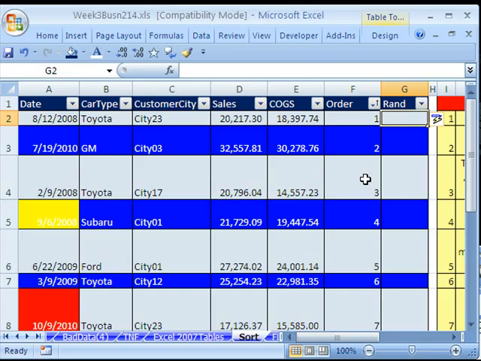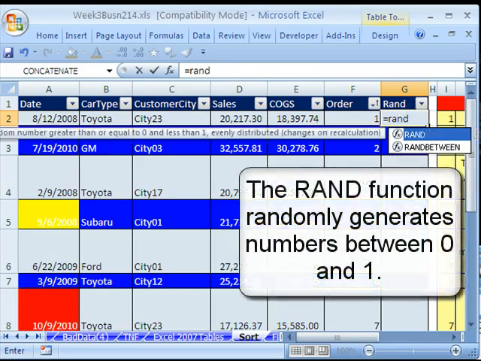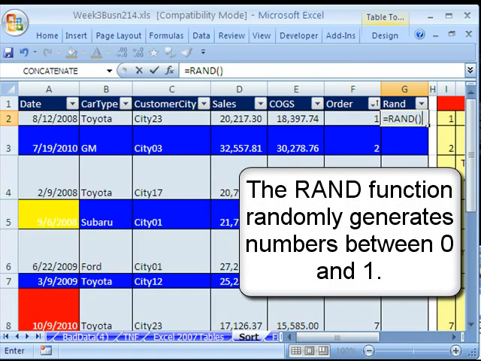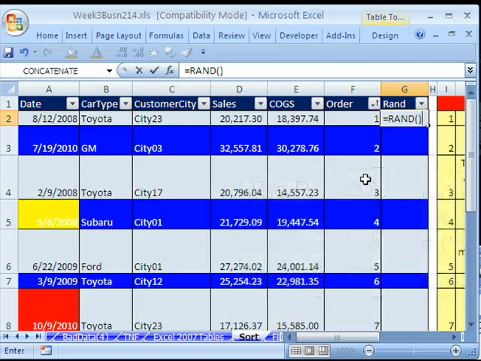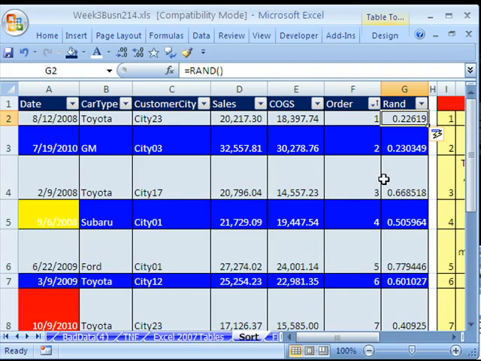So here we're just going to type our formula equals rand. That is R-A-N-D, open parentheses, close parentheses, and then Control Enter. And oh, there's another feature of tables in 2007, auto complete. So it completed the whole column. Now you can undo calculated column and stop automatically creating calculated columns in AutoCorrect options. So you can deal with that here.